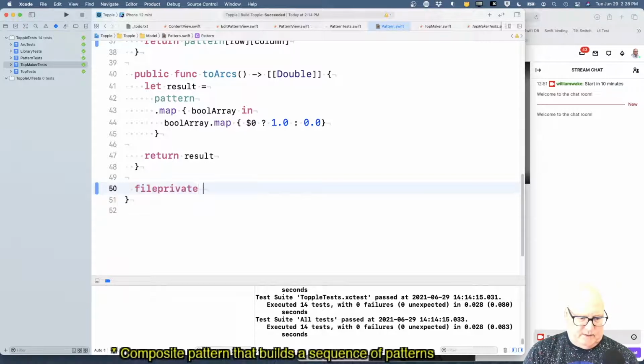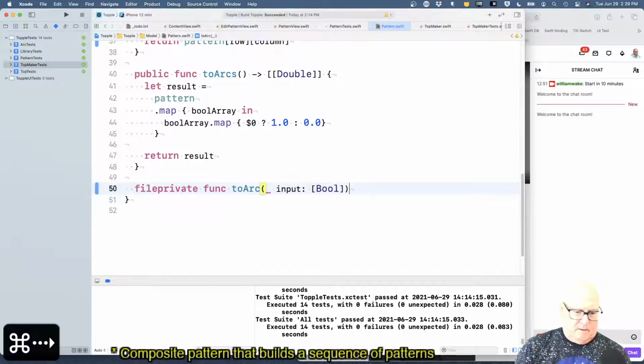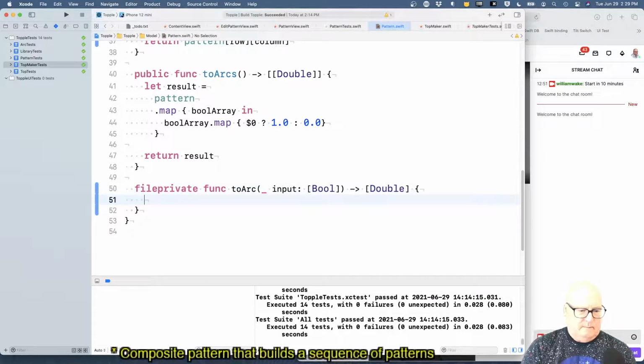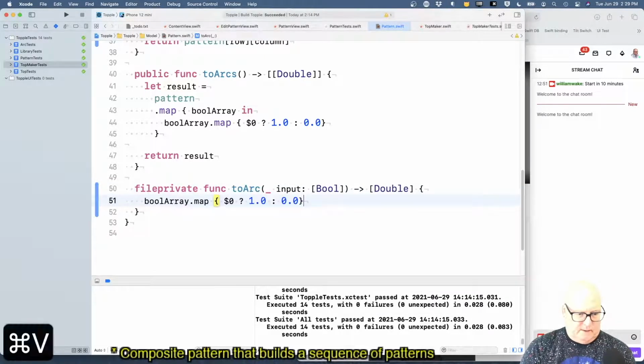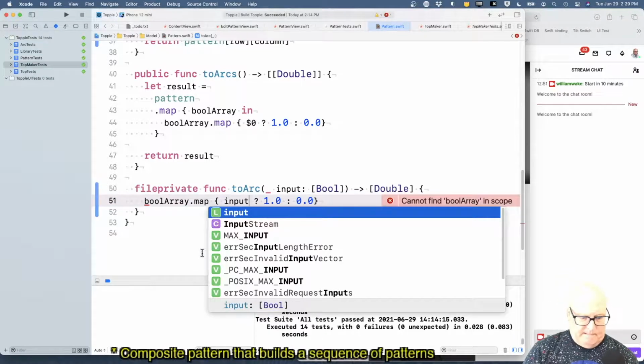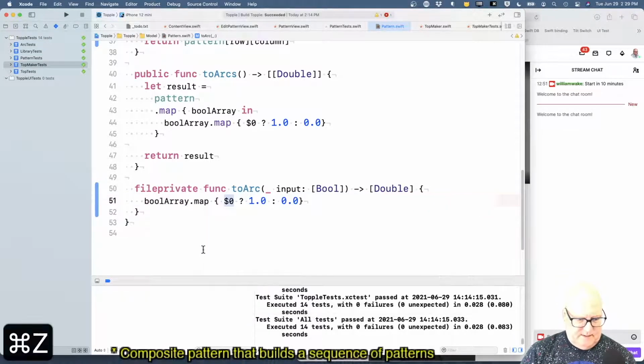File private function toArcs, and it takes an array of Boolean and it produces an array of double. Okay, and we're just going to do bool array map, and instead of $0 we will say input. Whoops.